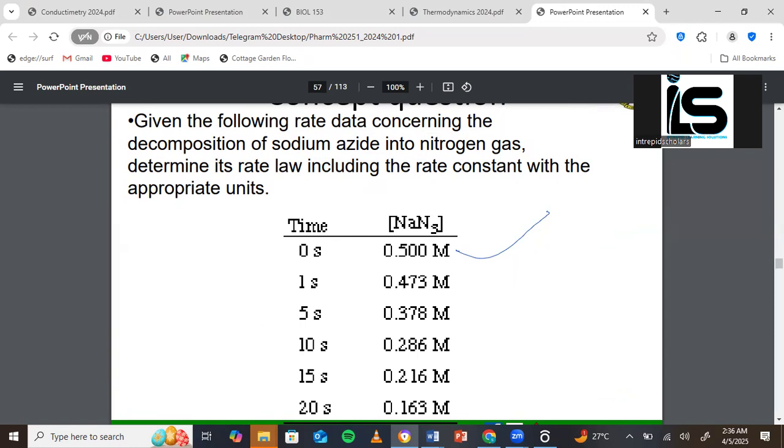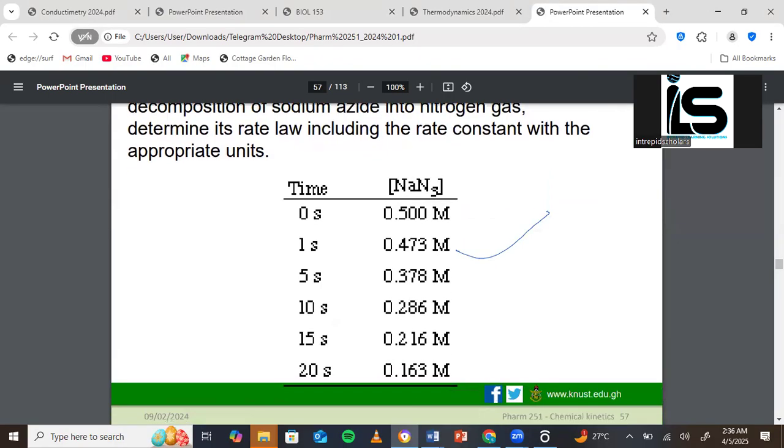The first one, in no particular order, we can check whether it's a first order reaction. If it's not a first order reaction, we have to go on and check whether it's a second order reaction. If it's not a second order reaction, logically it should be zero order, but we have to use graphs to check whether it's a zero order reaction. But now we are talking about just the first order.